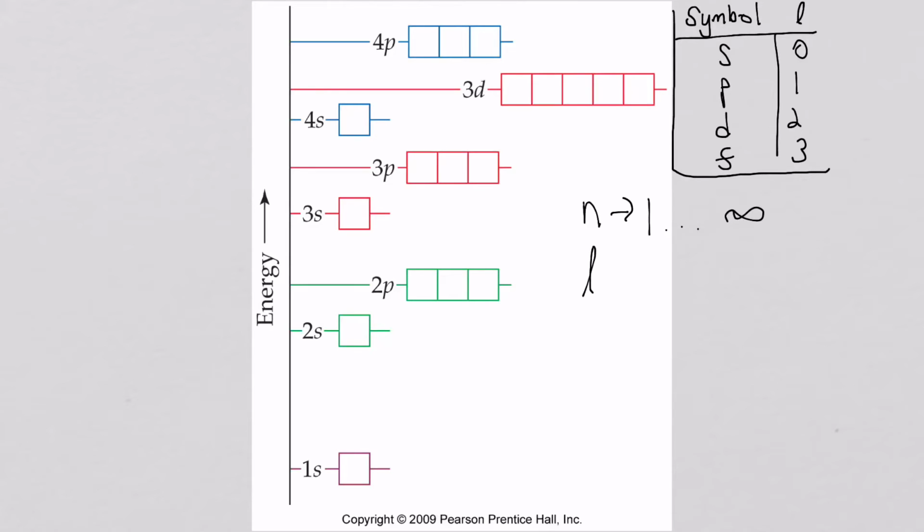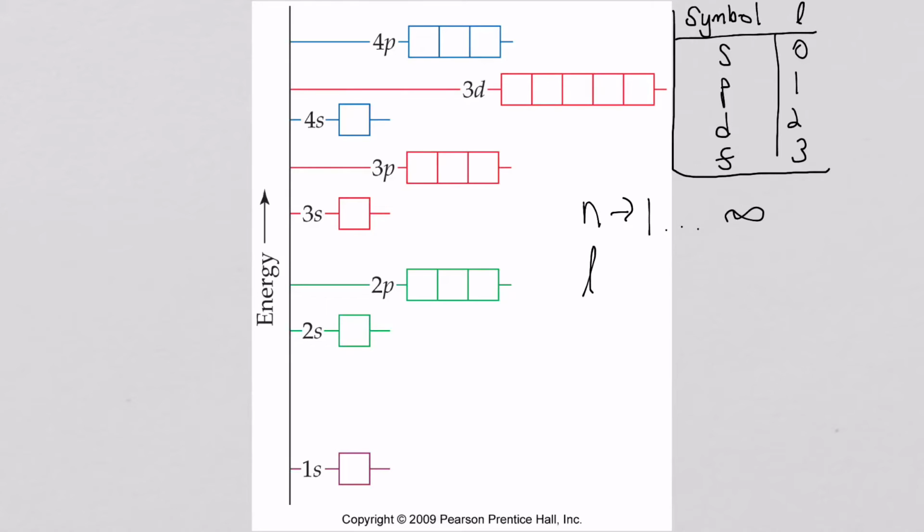So how do I figure out what values of l are available for a particular principal quantum number? If you look at this diagram, you might be able to detect a pattern. When the principal quantum number is 1, there's really only one state available. When the principal quantum number is 2, there are 2 states available. When it's 3, there are 3 states available. And in 4, there are 4 states available, although they're not on the diagram. The point is that the pattern seems pretty evident, and it will always work for you.